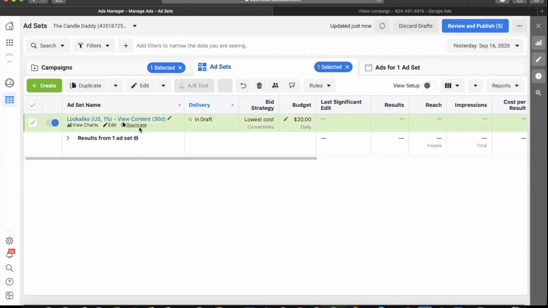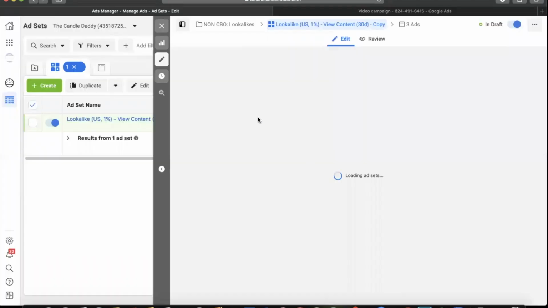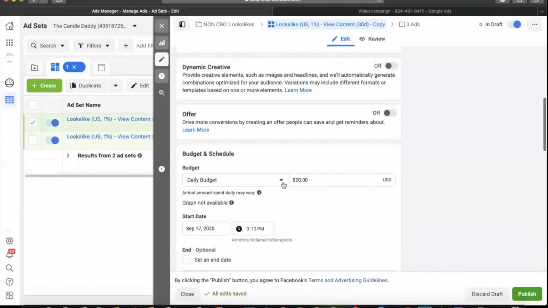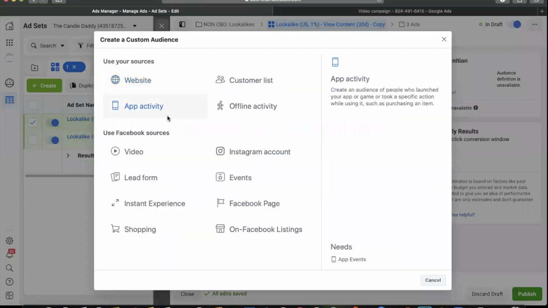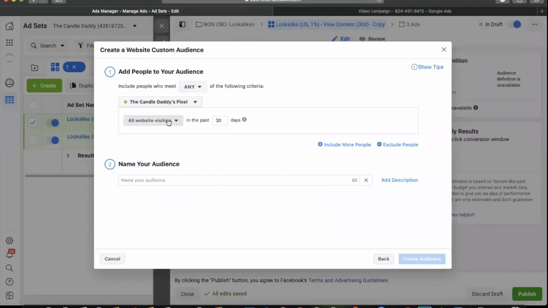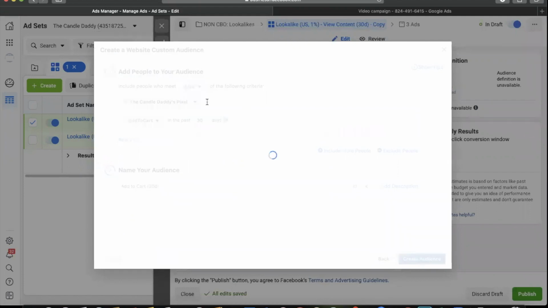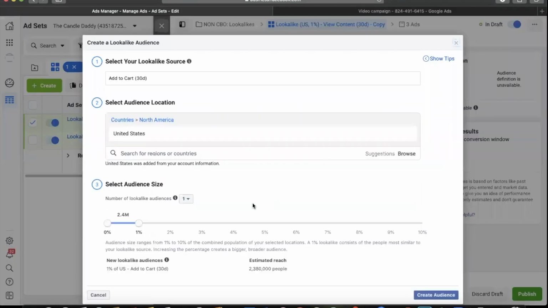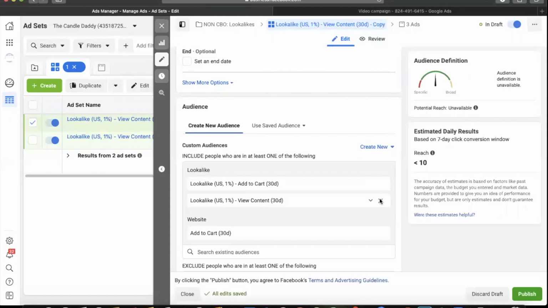Then we'll duplicate again. Once more, duplicate, same audience or same campaign, and the only difference is we're creating the add to cart, which is the only other one we're going to do for the lookalikes because that's the one that has a good amount of data to some degree. 300 in this context is good for what the pixel had. 30-day. Lookalike, create audience. Make sense? Yep. Then just gotcha.